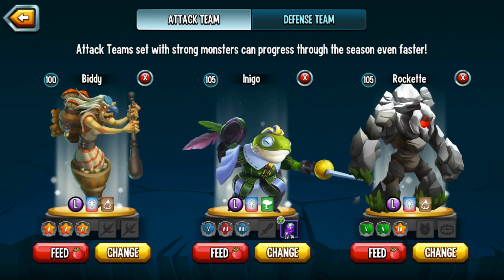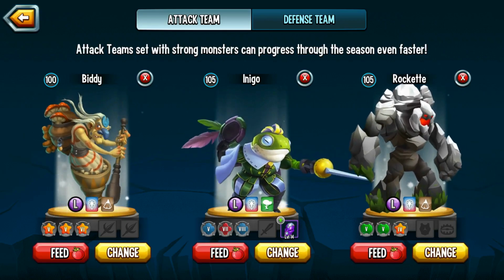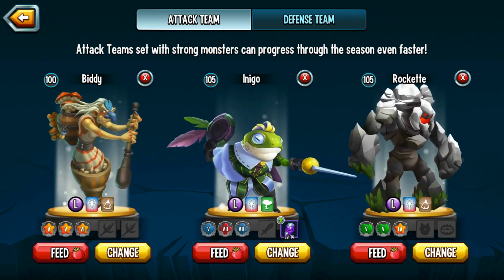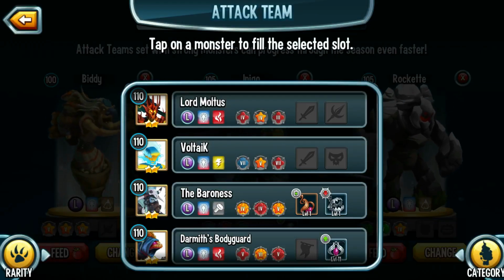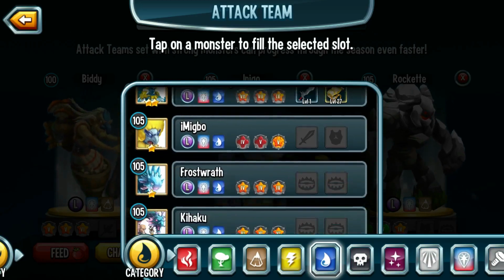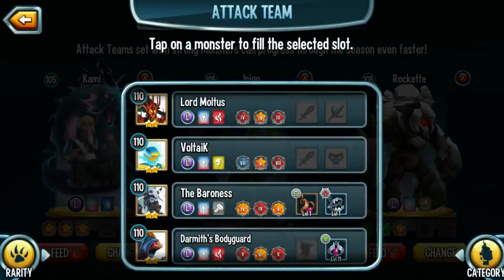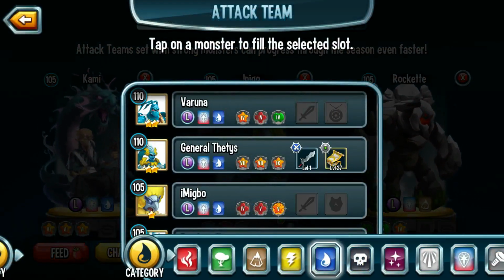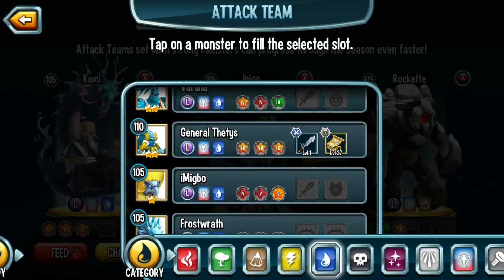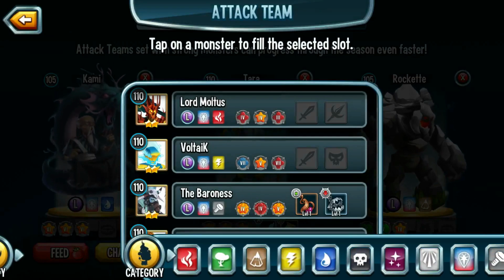So, anyway, let's go with your team. You actually gave me three teams. The first two teams had individuals from the first two we've used here today. Fortunately, the last one did not, so let's go with that one. The first two members of this team are from water. The first one is Gami. The next one is Tara. And the last one is over in fire.